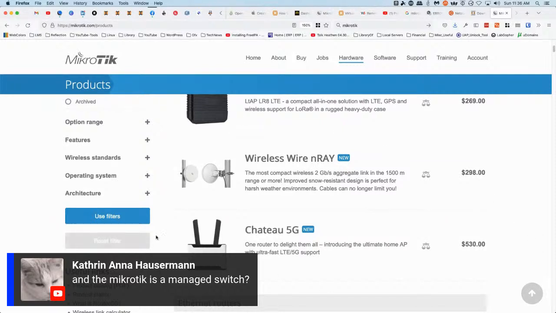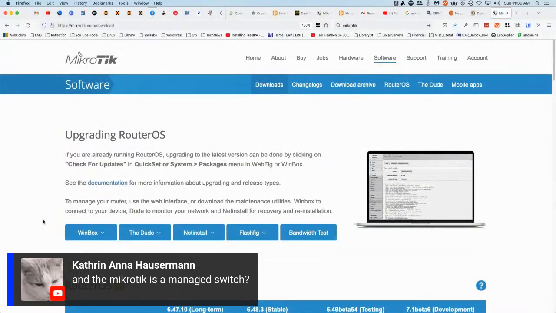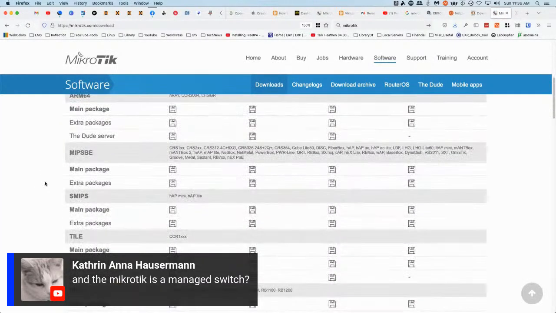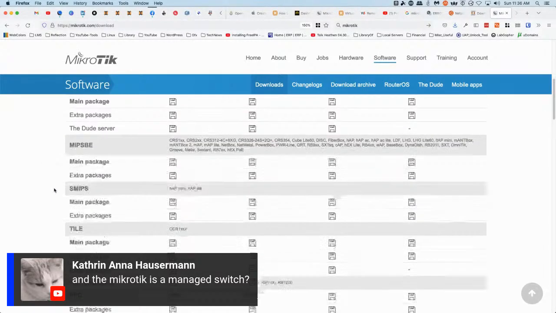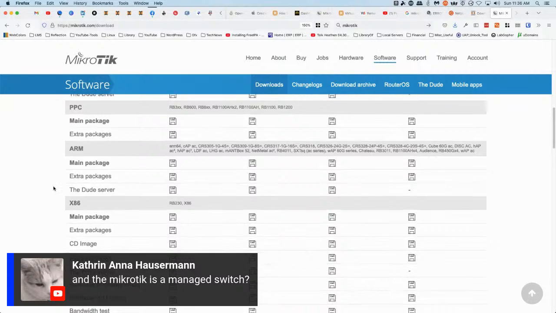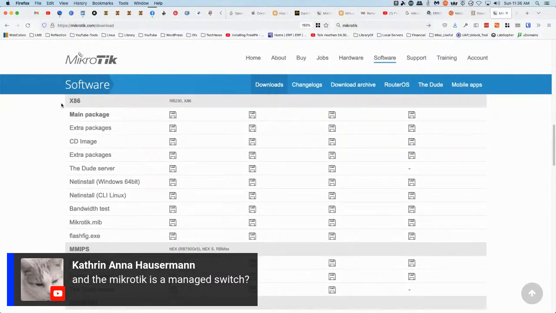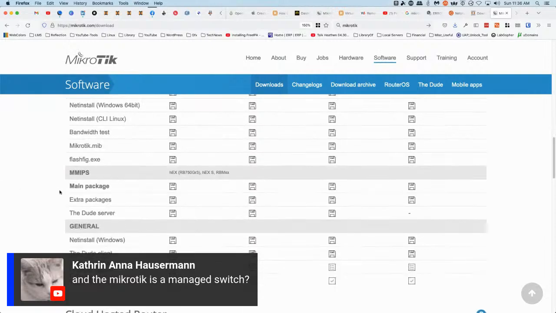So the other part of MikroTik, and this is where the viewer's question came in, they make RouterOS available not only for their devices, but they've got an x86 option, and you can download a CD image, so you can install it like you would a normal operating system.